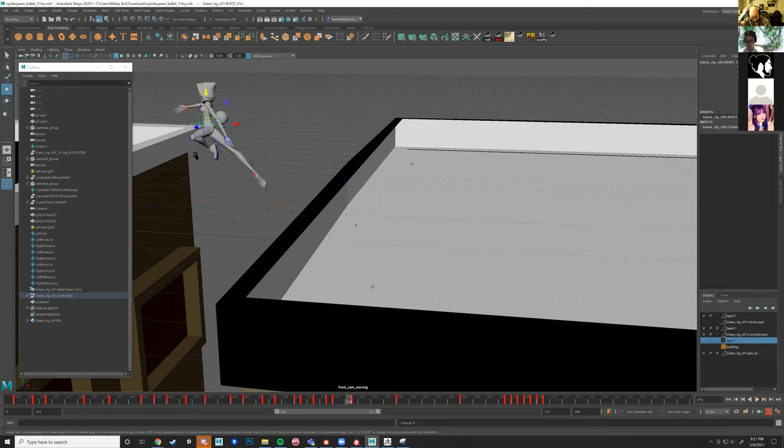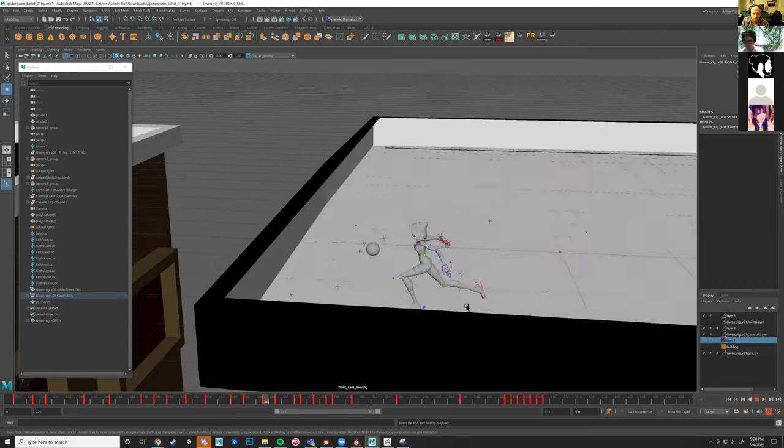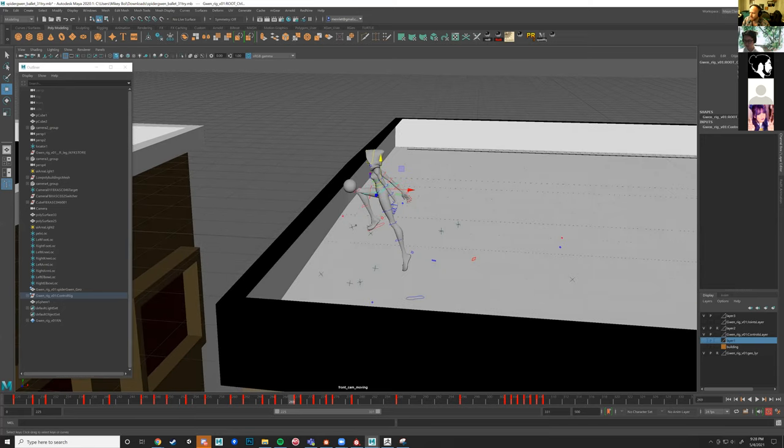I think there's hope here, but you might need to retime some things. Might need to add a little bit of time before this pops, see how it just pops up out of nowhere. A few frames of extra time there. And then that'll change your forward momentum on your pelvis, right? Because you would stretch it out a bit. I just play around with posing in there. But yeah, I think this will get you closer. Let's see.